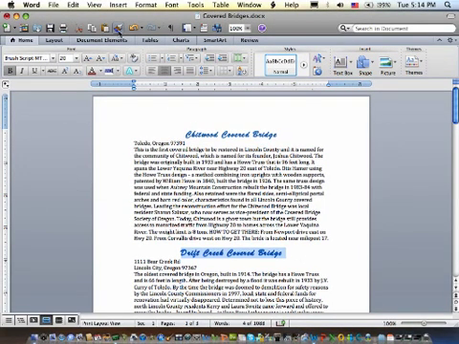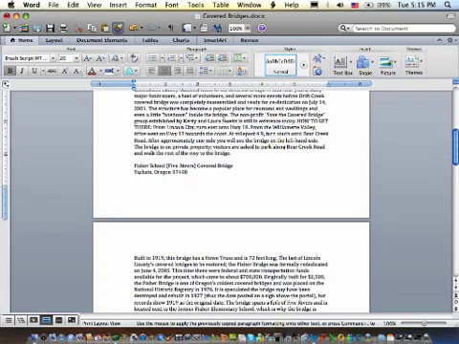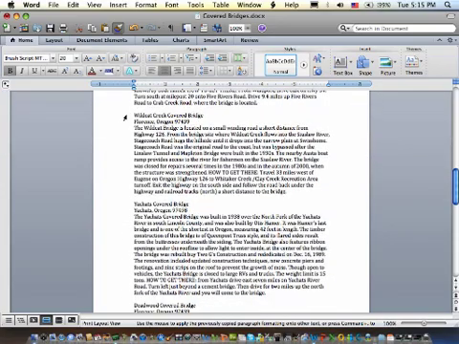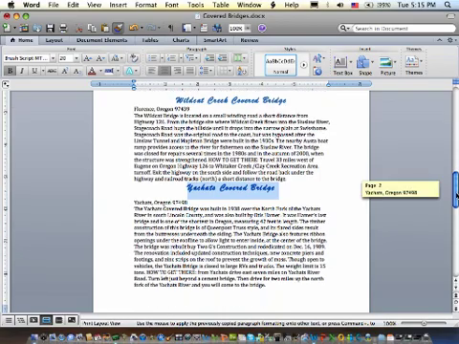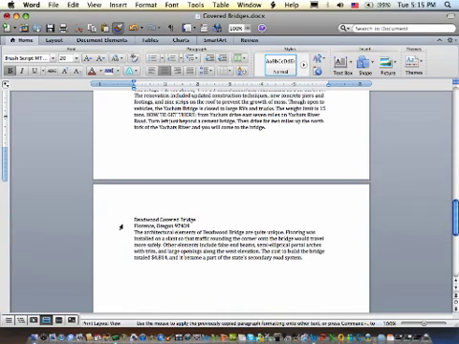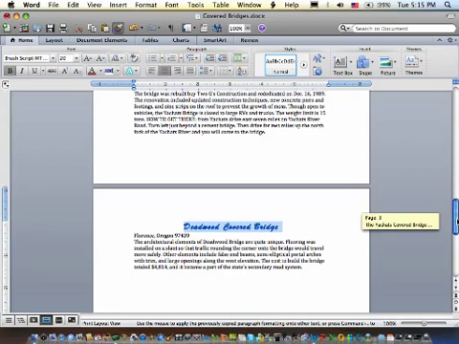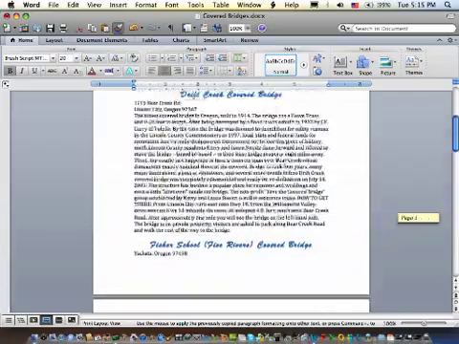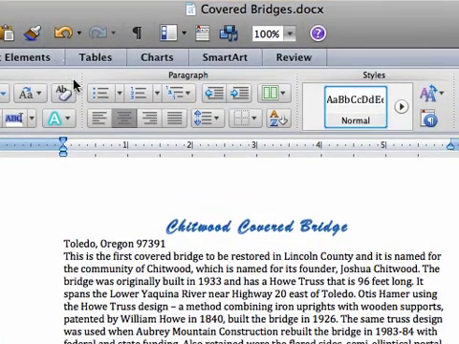If I double click on it, it's going to stay in Format Painter mode. Notice the Format Painter stayed. Continue on down because I have a lot of them I want to do. So there we go. We can just go all the way down. It's the one that I had cut and pasted down to the bottom of the page. Now that all of those are done, I just have to click the Format Painter again, and it has stopped doing that for me.